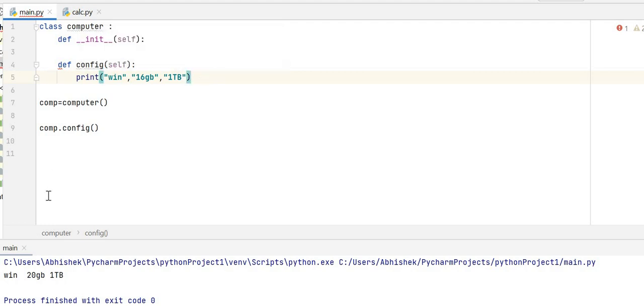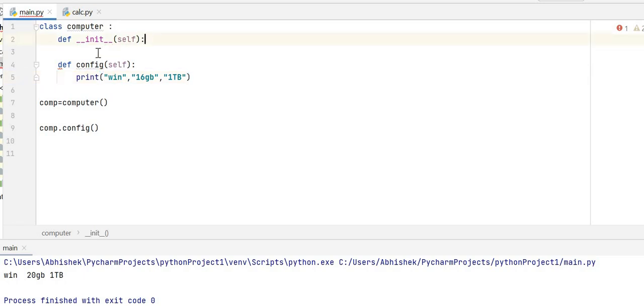Yes, now it's fine. Normally we use init to initialize the variables. We use a constructor in other languages, so you can imagine that it is a constructor. The advantage here is that if you want to work with config, you are supposed to call config. It is compulsory to call config, otherwise it would not be executed. So the idea behind init is that it is called automatically.